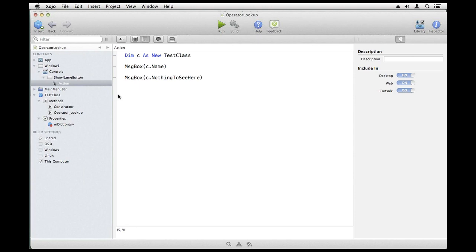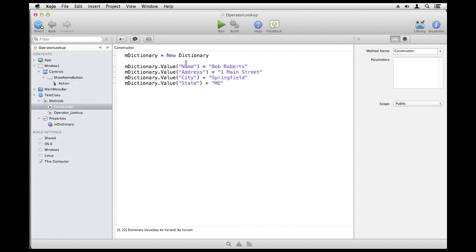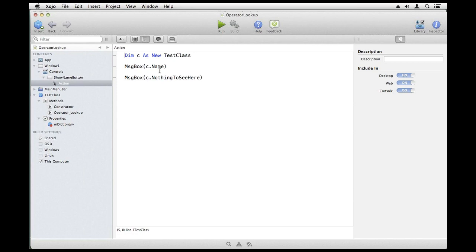Nothing. There's a constructor and there's an operator lookup. The constructor just populates the dictionary with some names, actually one name and some other properties. So you might think, well, run this, you're going to get a compile error. That's normally what you'd expect. I typed in a method or property that doesn't exist, so I'm going to get a compile error.